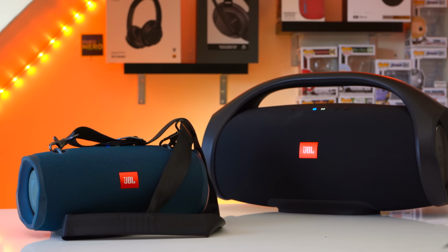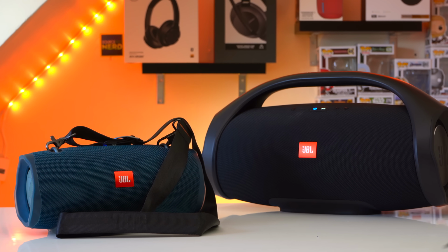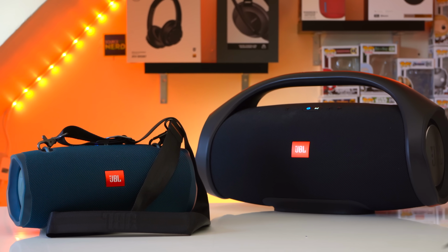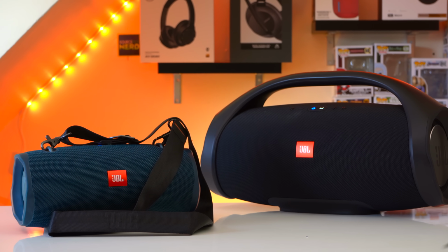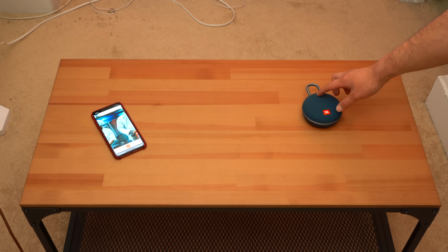Now, it's safe to assume that the next pair of speakers that are going to get refreshed here are going to be the Xtreme 2 and the Clip 3. And I think that we'll see the Xtreme 3 and the Clip 4 at IFA 2020, which is supposed to take place in September. But ultimately, here's my breakdown of JBL's speaker lineup.